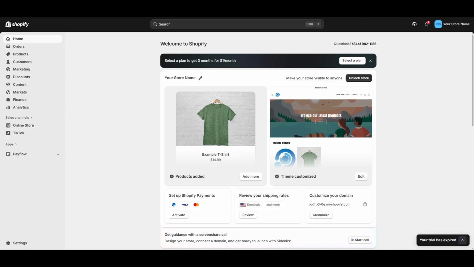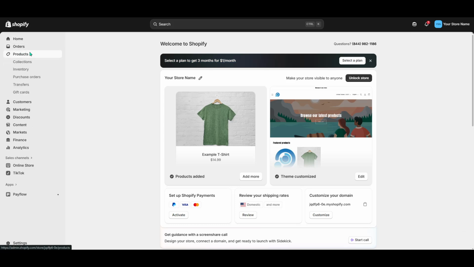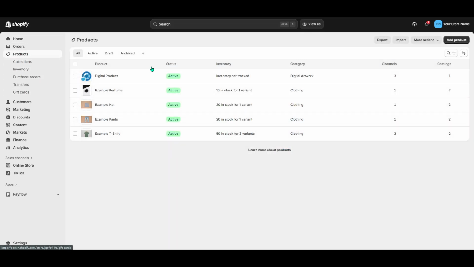First, you'll want to start by navigating to your Shopify admin dashboard. Once there, look over to the left panel. This is your main navigation area, where you have access to all of the critical features and settings for your store. Here, you'll need to click on Products. Doing this will open up a list of all the products you've entered into your store, making it easy to find the one you want to edit.